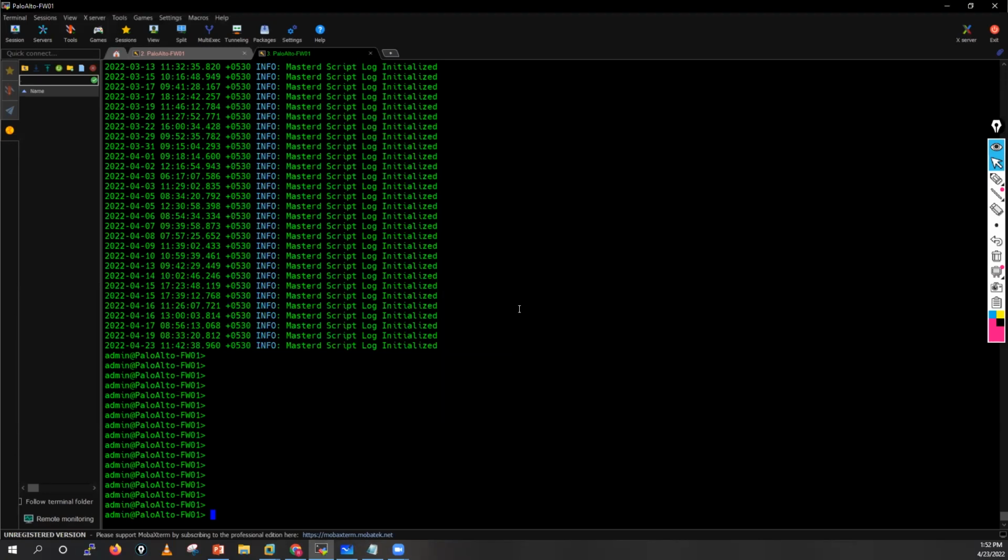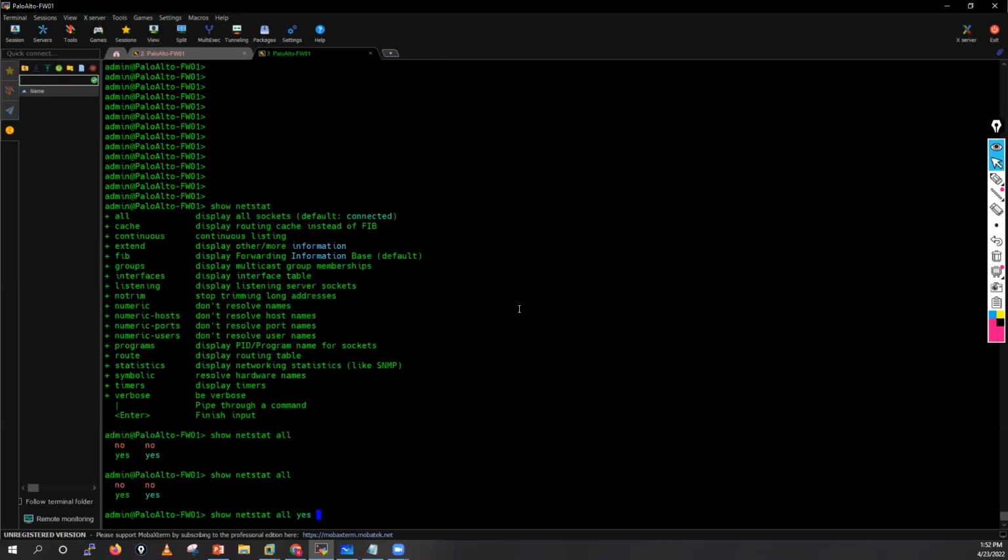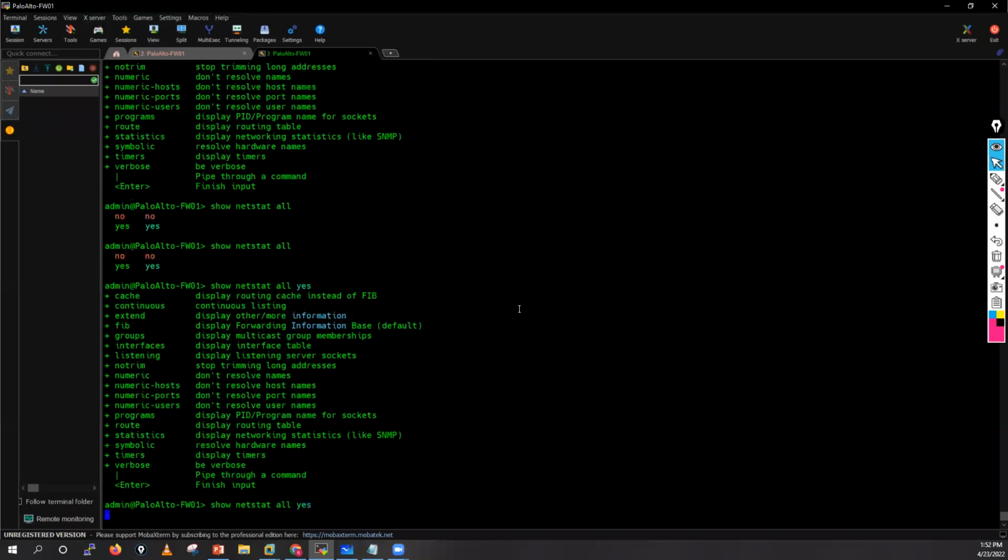Same thing in your Palo Alto firewall: you have to run the command show netstat all yes. It will give you all the connection details. Just wait, it is taking some time to show you the results.